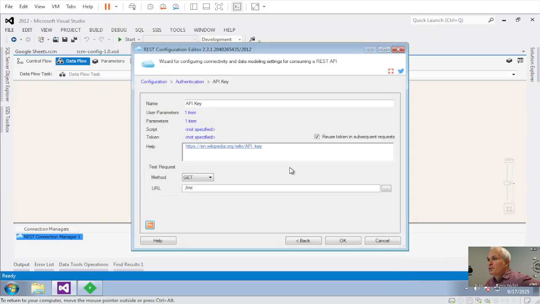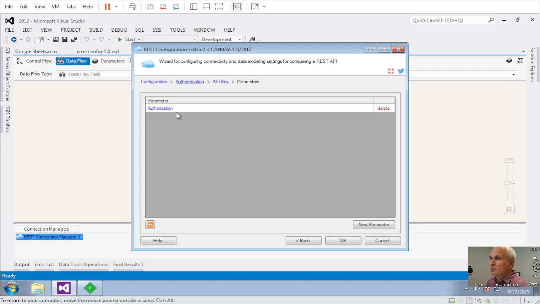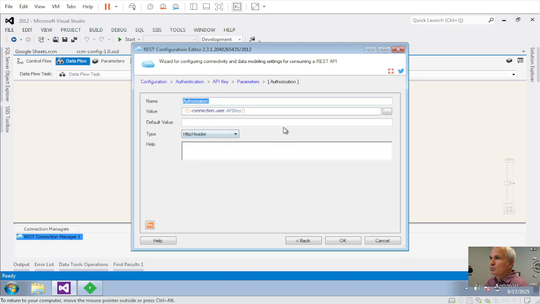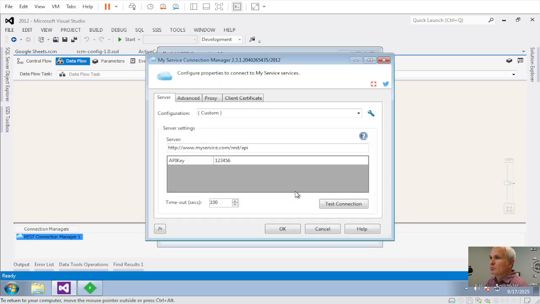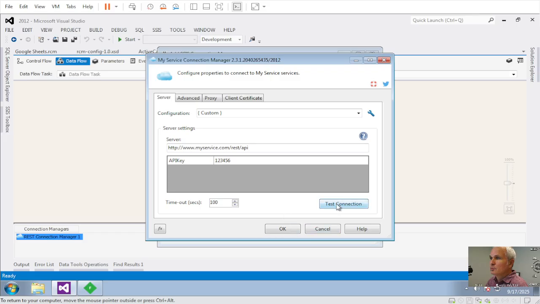Let's say the API key should not appear as a header. Let's say I would like this to be defined as a query parameter. If we go to authorization, I can say this needs to be used instead as a query string parameter to do the authentication part. Let's see how it changes.